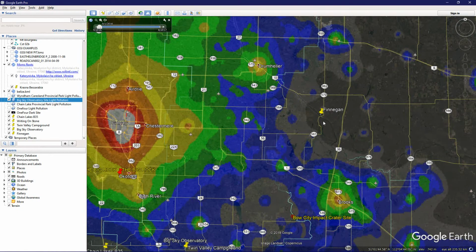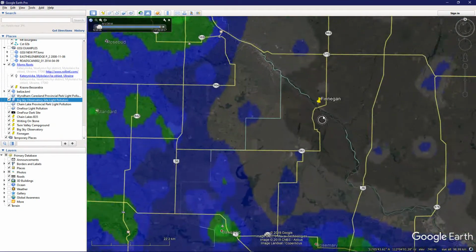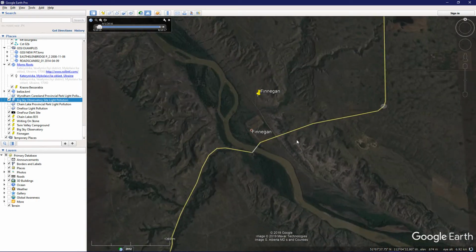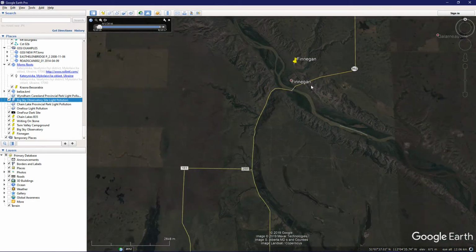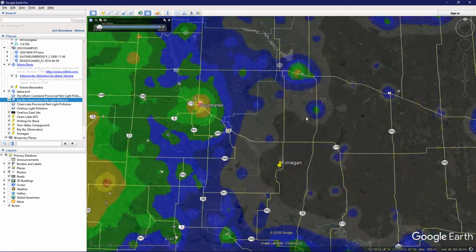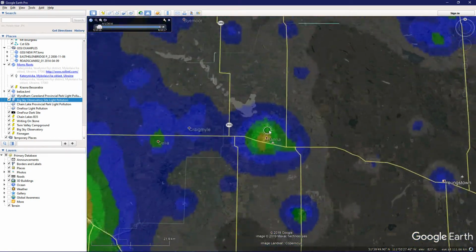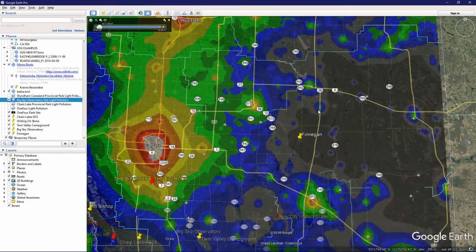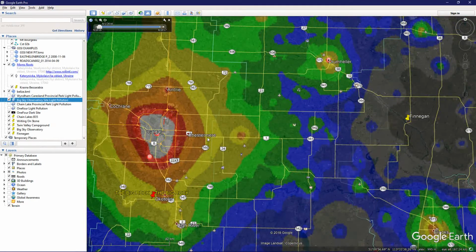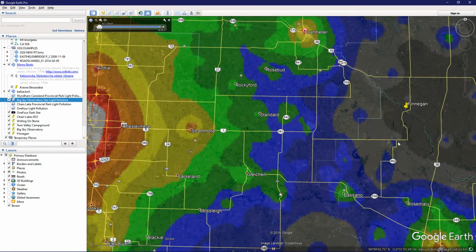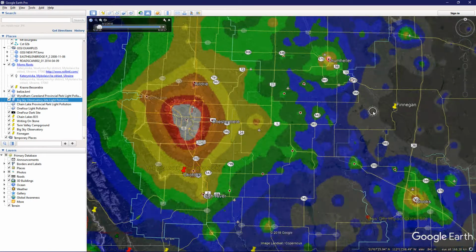Anyways, you can see where Finnegan is. You could zoom in like this. But anyways, where's Hannah? I think that's Hannah right there, yep. So if you go up from Strathmore, Chestermere, you follow that road to get to Finnegan.